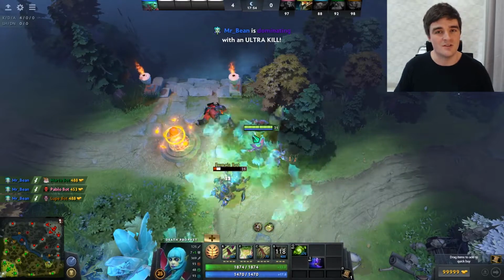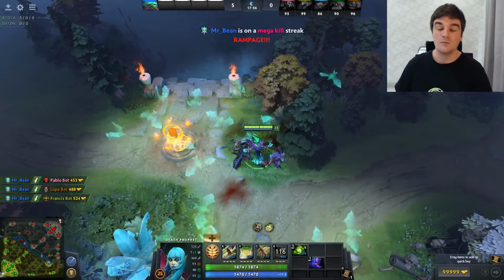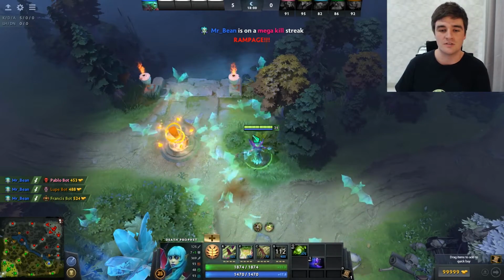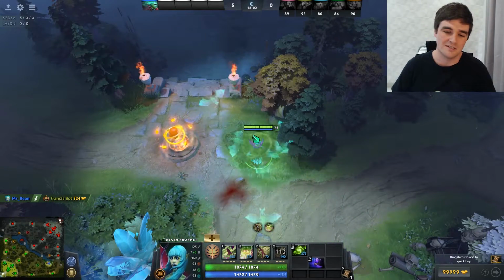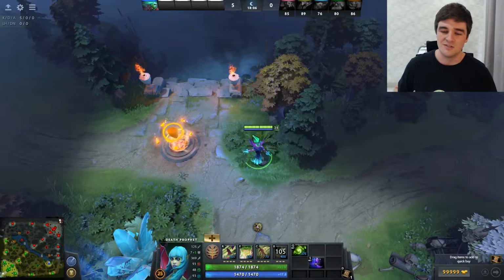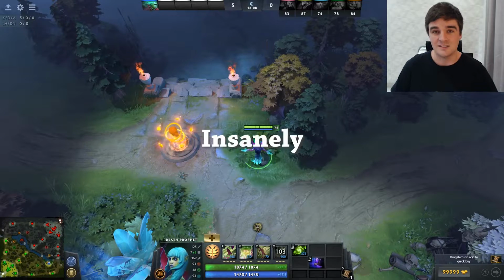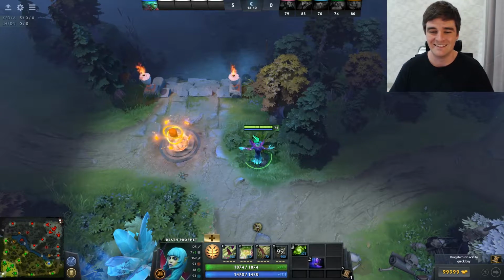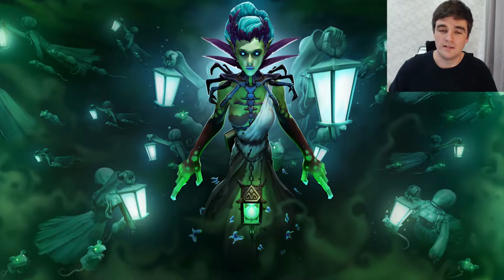So do you see how much damage this ability can actually do? Obviously they don't have any items on them and they're not doing anything, but that just shows how much damage this ability does. And if the enemy chooses to fight under your ultimate, they better be ready to die, because it's insanely huge, lots of damage. And that's about all for her abilities.